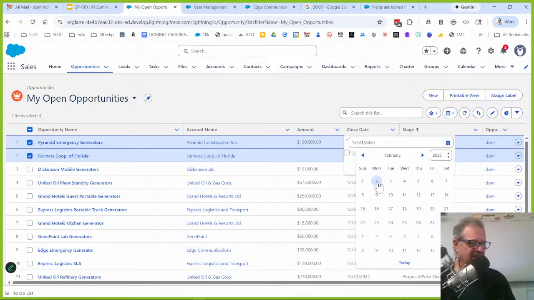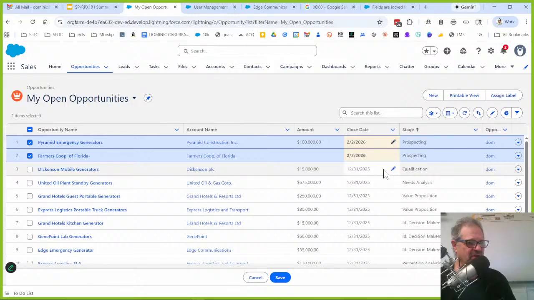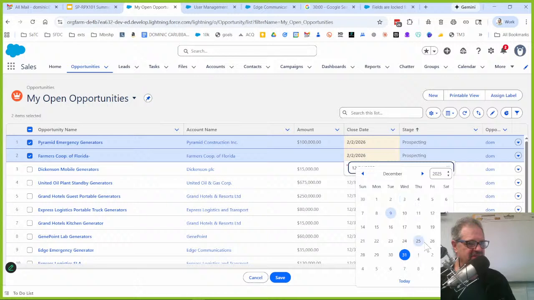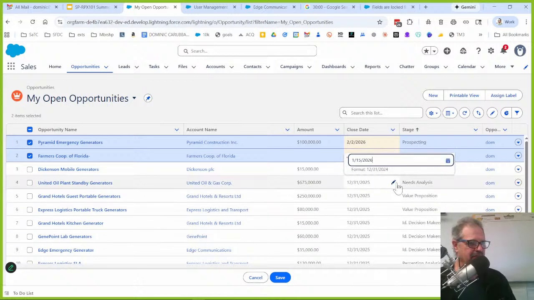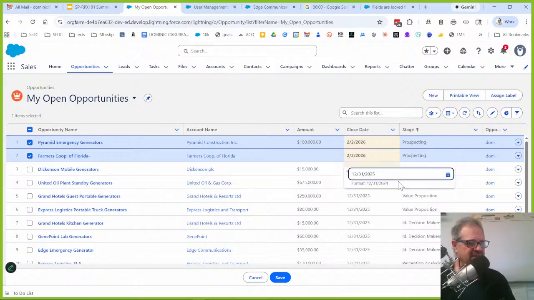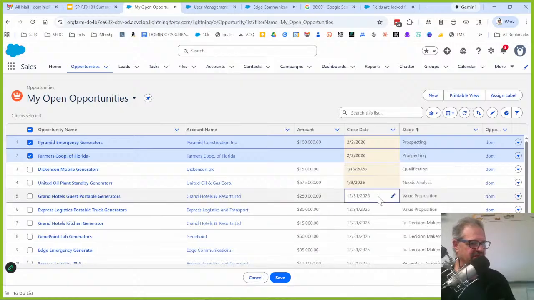That's a long sale, February 2nd. I'm going to apply those. Qualification is, let's say, January. Needs analysis. I'm just going through what the timelines might be in these real deals.